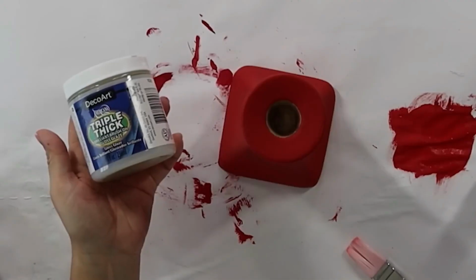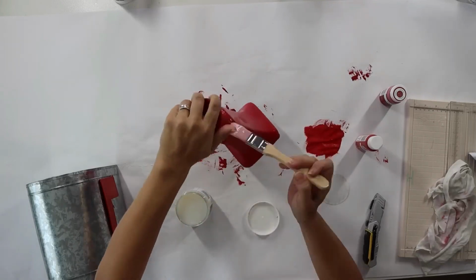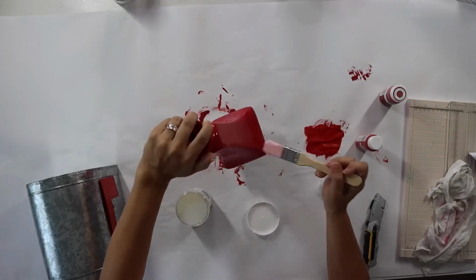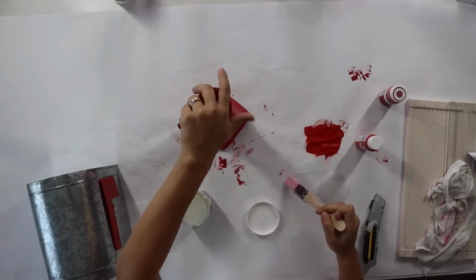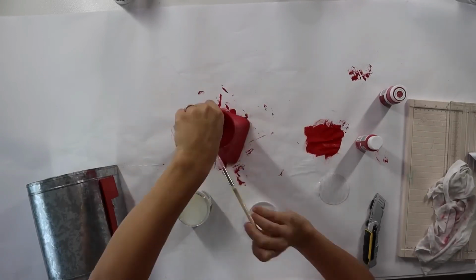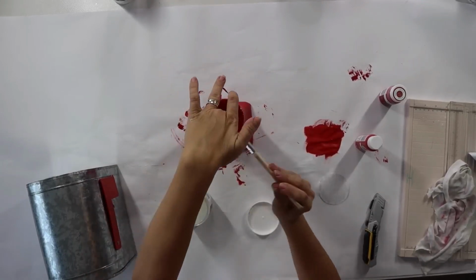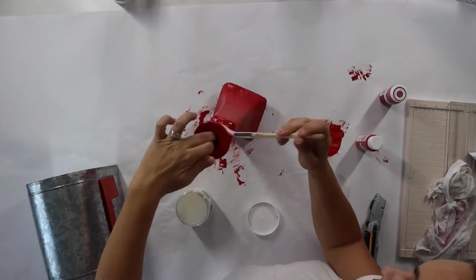So I took this triple thick coat kind of varnish finish and I did a very thick coat of that on the outside, and it says not to work it too much, and that is true. You kind of want to get it on nice and even right away and don't muss and fuss with it too much. So then we're going to let that dry.